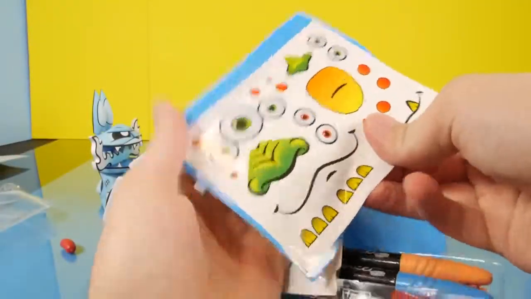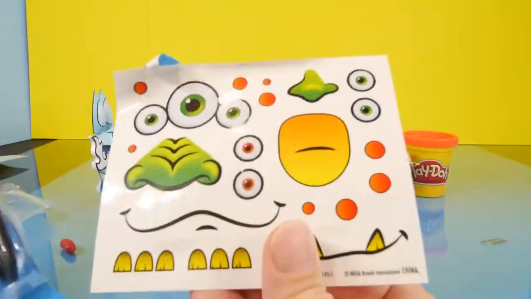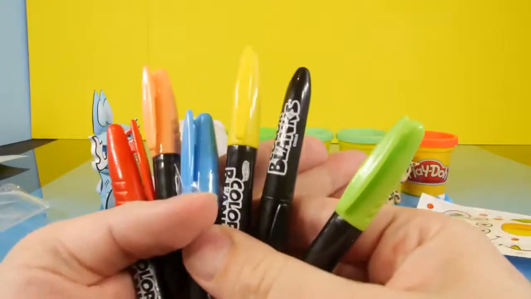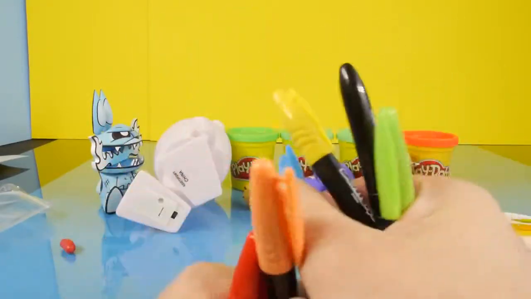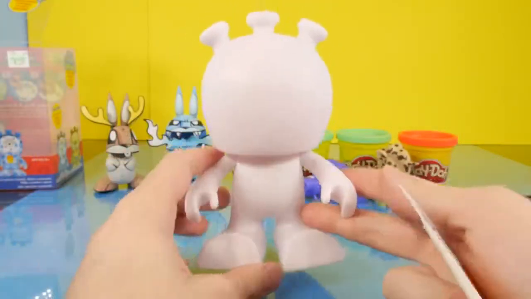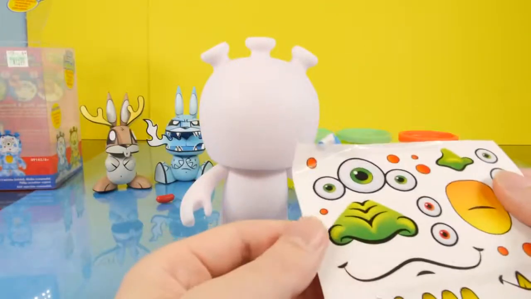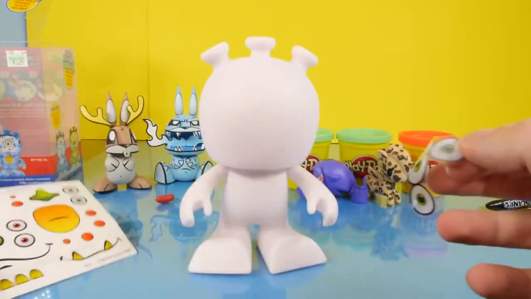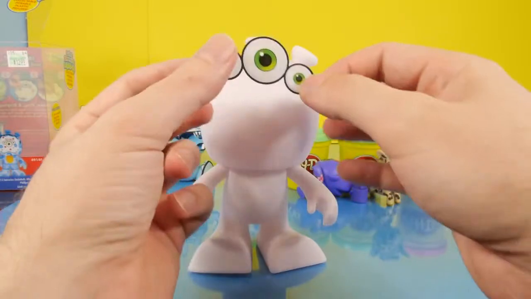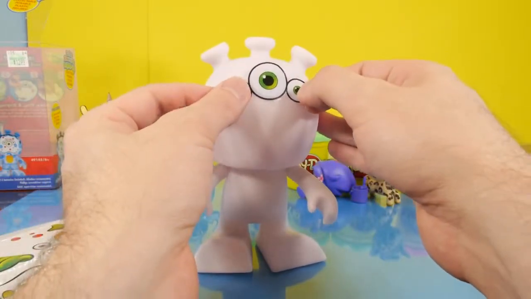I'm trying to do my best not to rip the sticker sheet. So here's our stickers. So here's the markers. These are the colors that you get. And it looks like our blue still has a little bit of tape on it. Now the first thing that we're gonna do, we're gonna decorate the front of them with one face, and then what I'm gonna do for you guys, I'm gonna attempt to draw something on the other side. So we're gonna do two faces here.